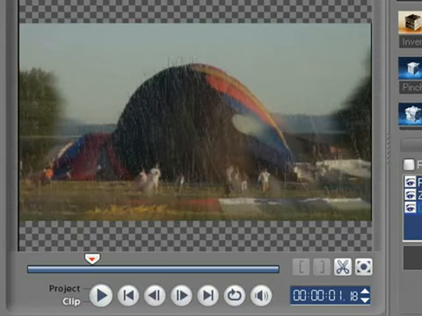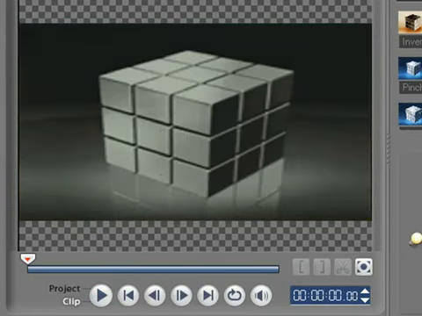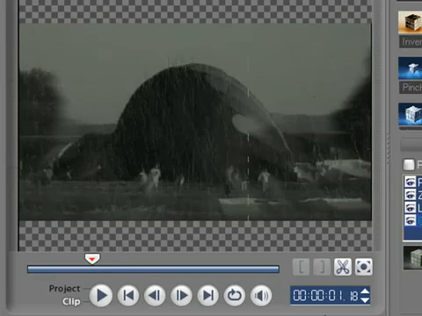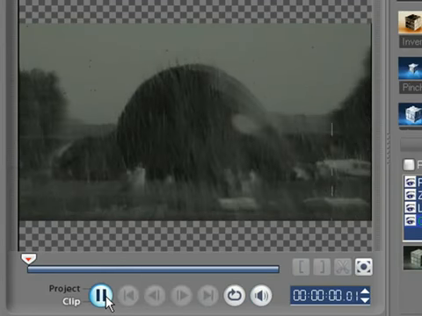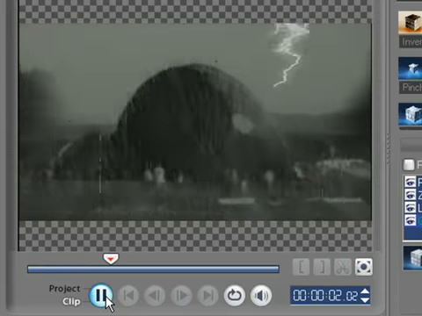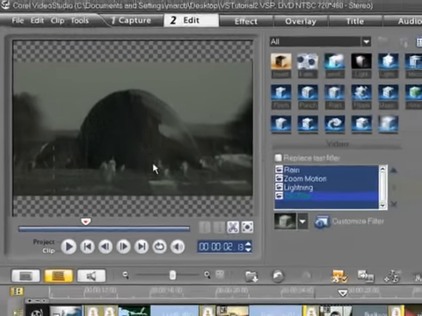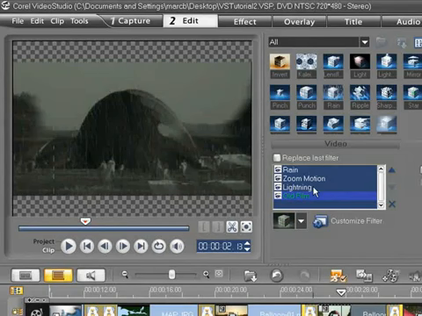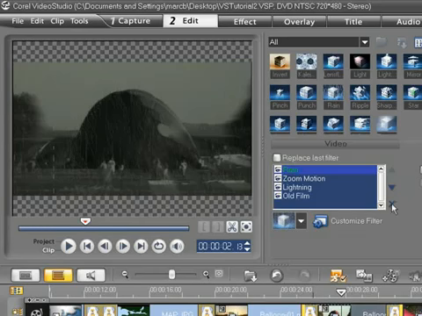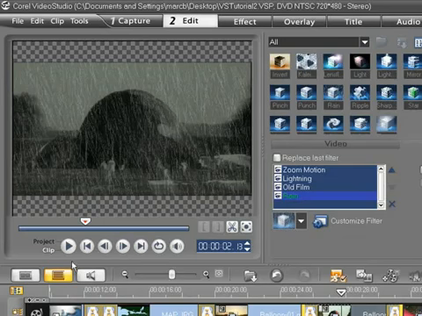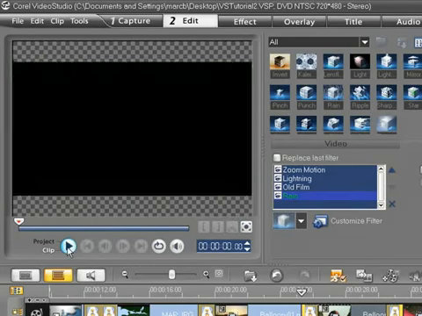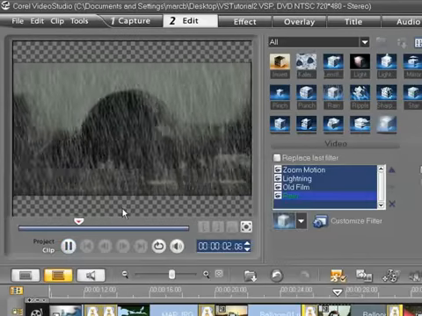Great, kind of fun. Now if you want to, you could really go over the top and add the old film filter on top of that and try that. That is really over the top. Alright, but let's do this. What you can also do is affect how the filter looks depending on the order of them in this clip here. So if I bring the rain to the front, notice how it becomes more prominent. Like so. So those are your additional choices that you have there. Gee, I hope everybody brought an umbrella.